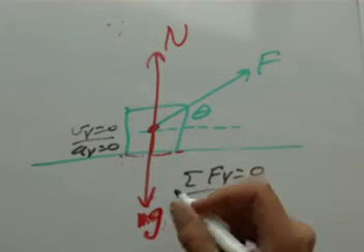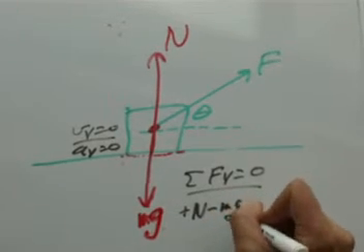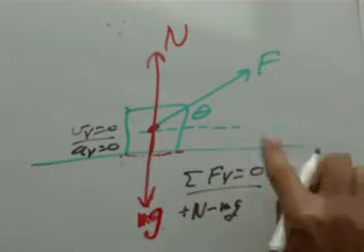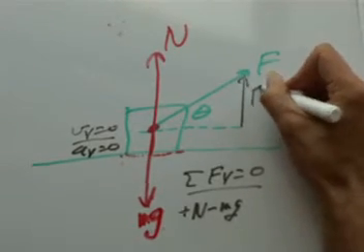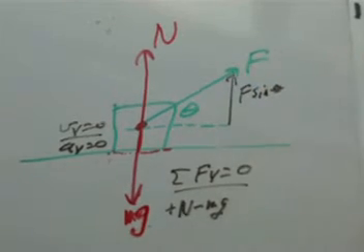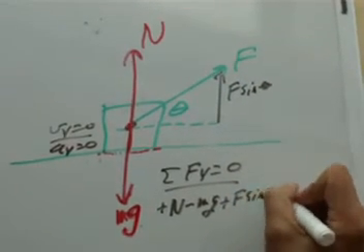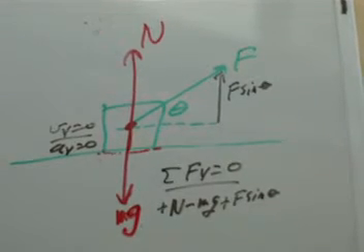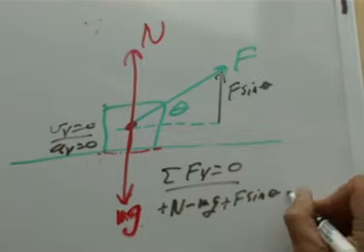Let's just sum those forces along the y-axis. I see a normal force up, and I see gravity, or weight, down. But now, because this person is pulling on it, I also see a component of this force over this way, in particular, which is going to be F times the sine of theta. There will be a plus F times the sine of theta. That's another force along the y-axis. And again, if the block isn't going to levitate, all this must be equal to 0.